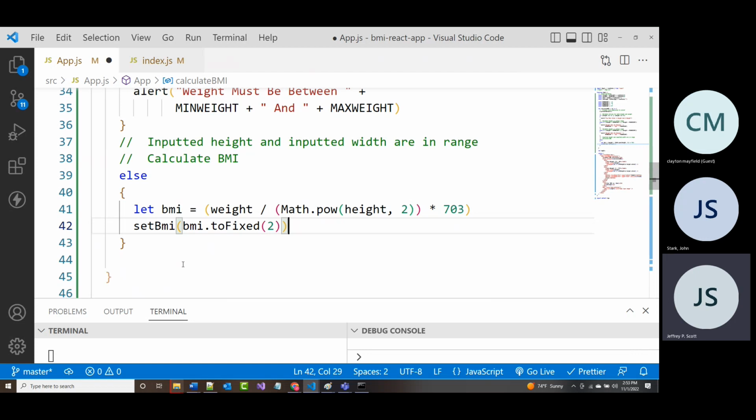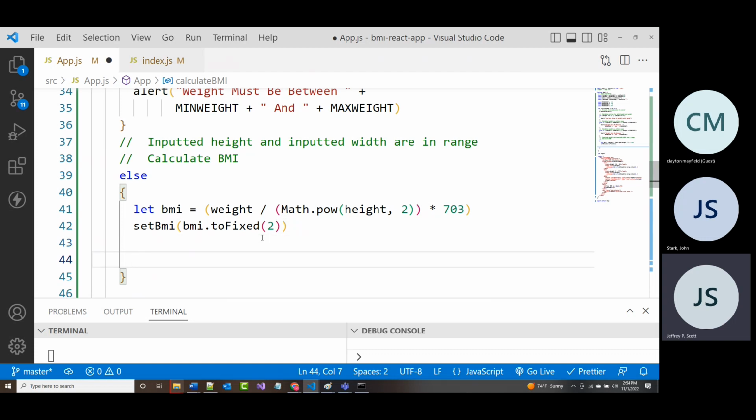All right, so we have now handled being able to figure out what the BMI is, but there's still 2 more things that we have to do. We have to be able to write out the message, which says either underweight, optimal weight, overweight, or obese, and then we have to put in the right image. And we're going to do all those in this else because now we're in the valid area.